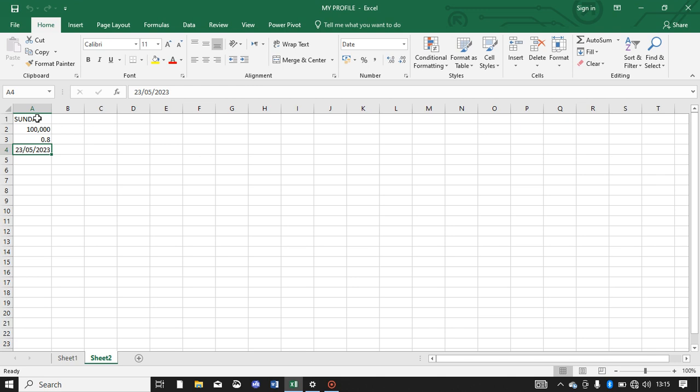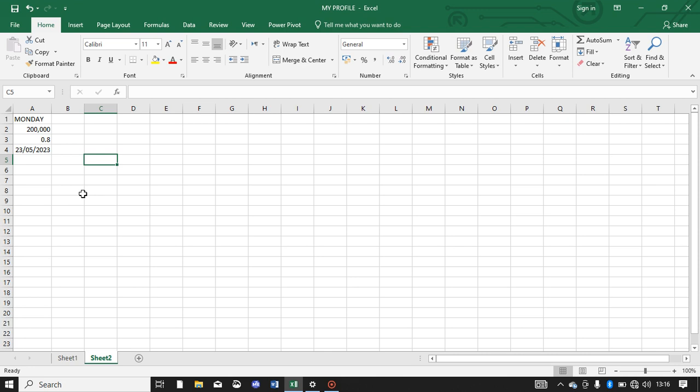Take the cursor down there, double click. After you double click, you can delete. And if you don't want to delete, you can type. If you are not deleting but adding, then you continue typing. But if you want to delete, then you delete and put what you wanted to add, which is Monday. You see now it's changed to Monday. So this amount also, if you want to change, you bring your cursor, you click. If you take your cursor there, you can type whatever you want inside. Let me change it to 200,000. You see now it's changed. So that is how to edit any information you want to edit.